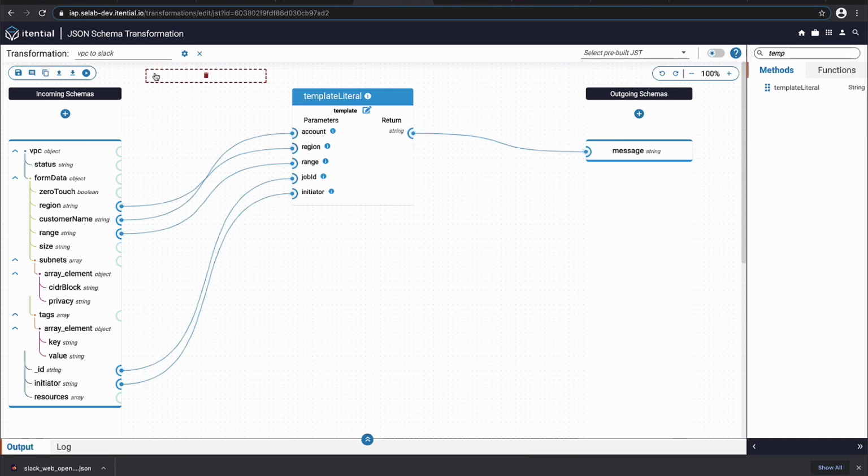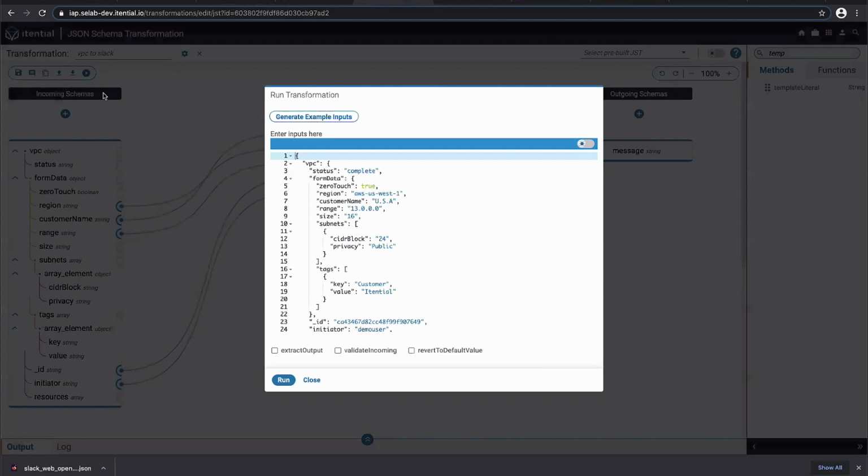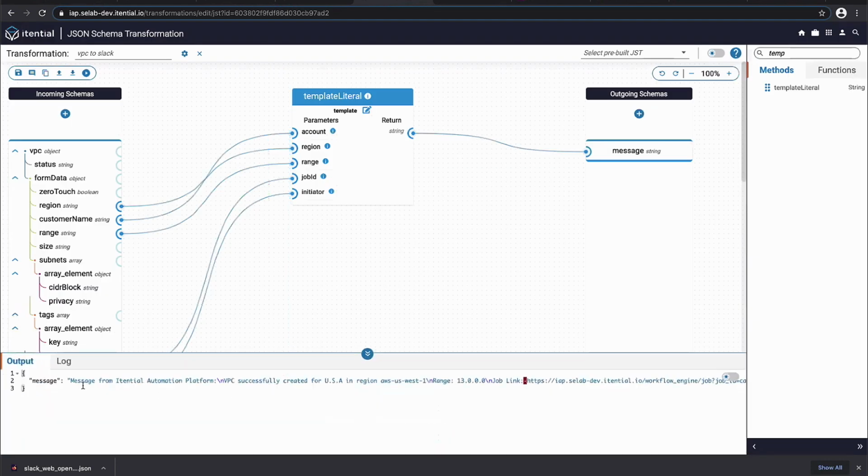And what I can actually do right now is a trial run here. I already have my input data from the object that I inferred the schema of. Hit run here and see, oh, now we get already a much nicer message for Slack. By the way, just putting it out there, we're doing VPC to Slack right now. At the same time, you could do Slack to VPC, to actually use Slack to start a VPC creation in our notifications channel. It would be the same work. You can also just drag and drop that together without needing any custom code.